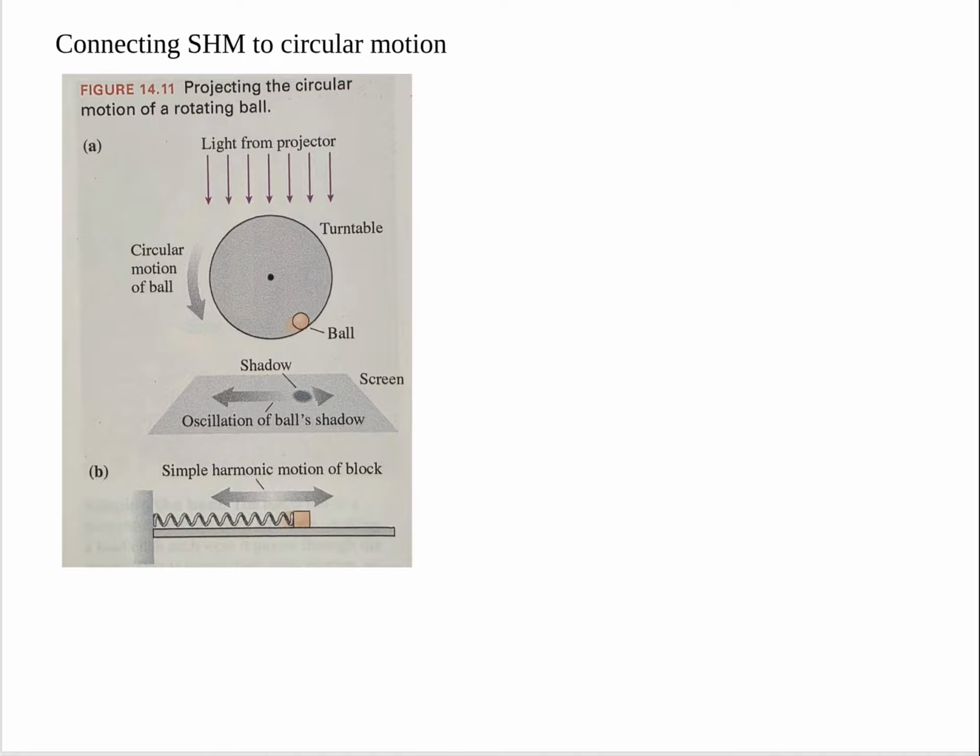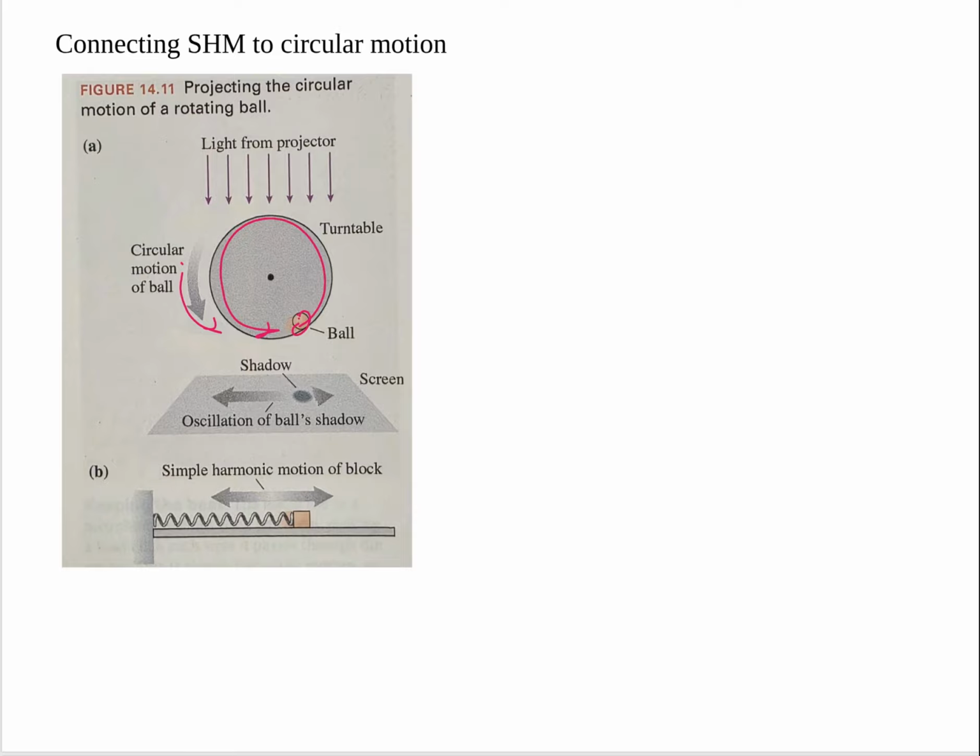So imagine you have this turntable, and maybe it's vertical, okay? So we have this projector sitting here, shining down, and this ball is sitting there. It's attached to this turntable, and the turntable is spinning like this. So the ball is going around like that, okay? Now the light from the projector is shining down on this ball as it goes around and around and around, which will make a shadow on this screen or table or whatever we use, okay?